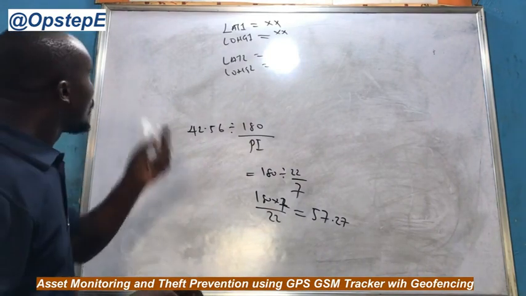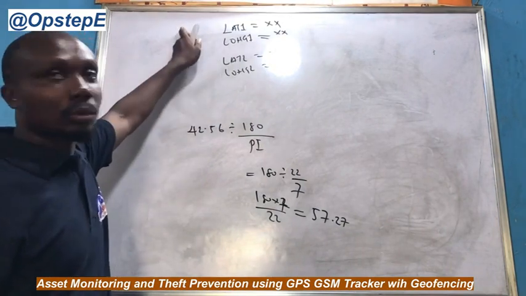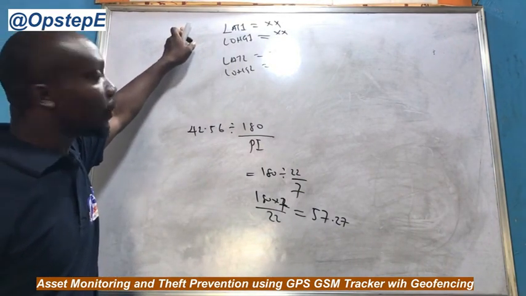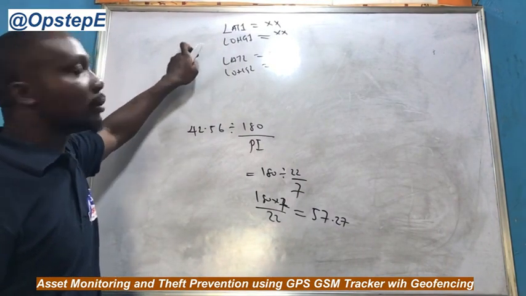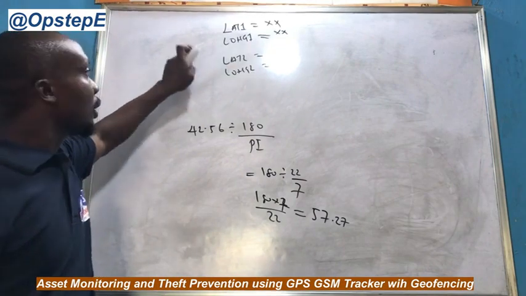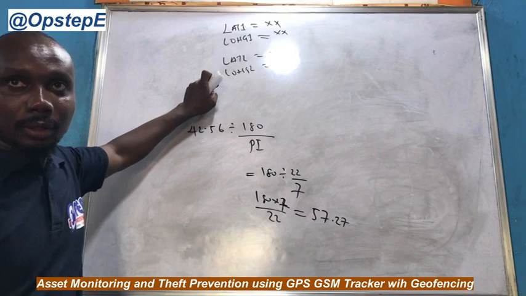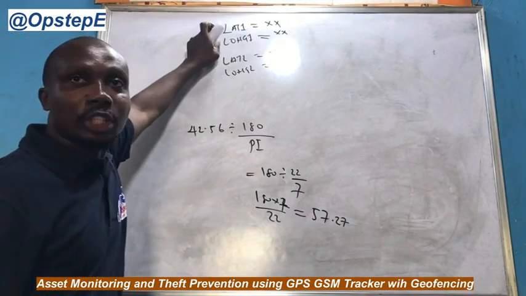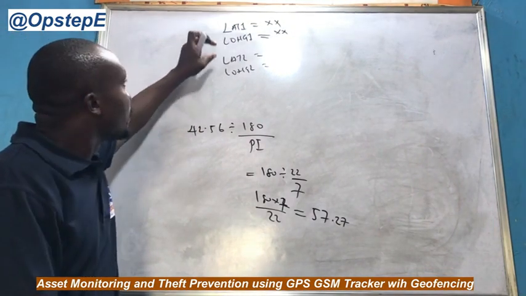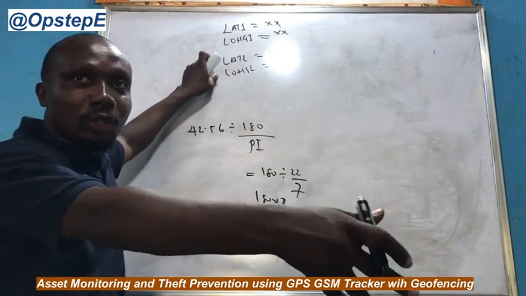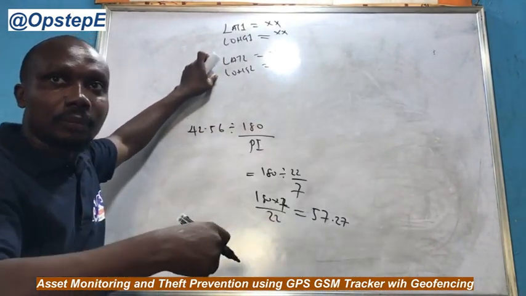Please look up now. You are going to do that for your latitude. You are going to have a value in radian for latitude, a value in radian for longitude. Do you know what this latitude 2 and longitude 2 are? This first one is your starting location. This one is any location that you have chosen to read from.